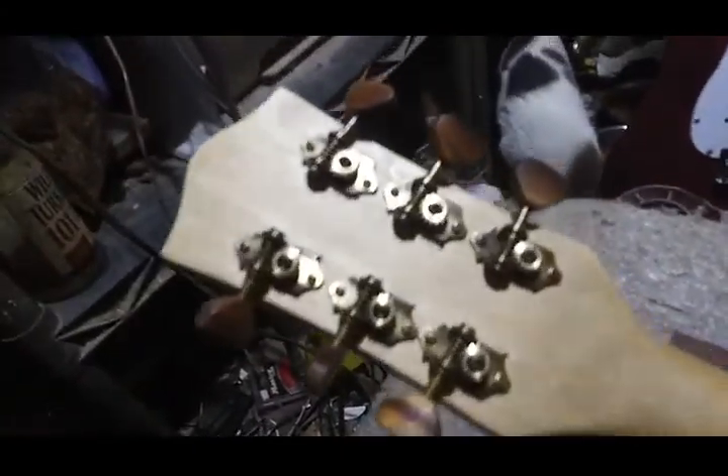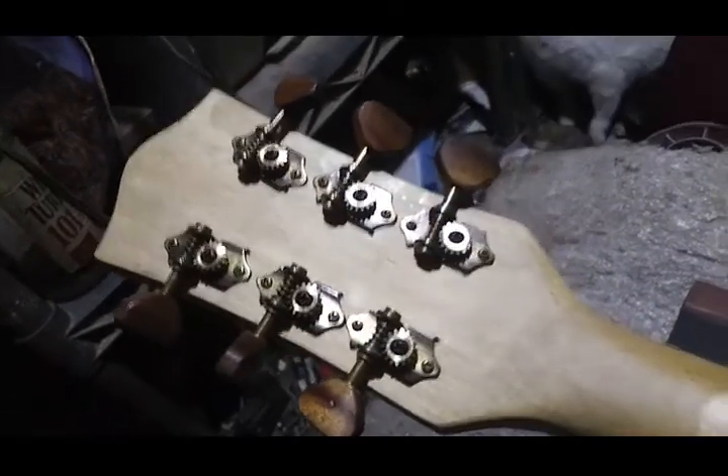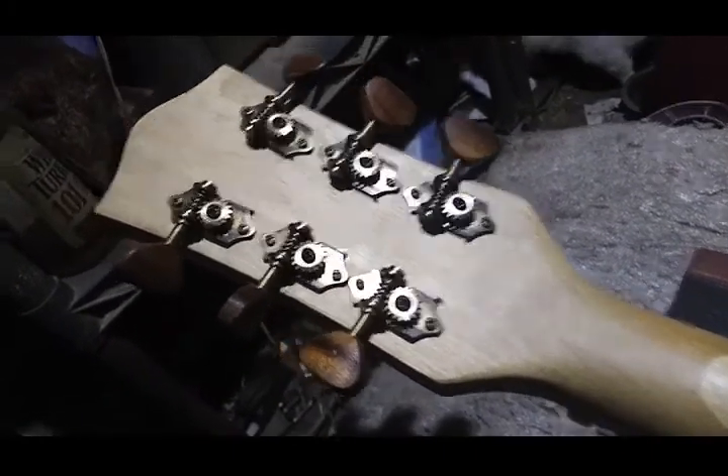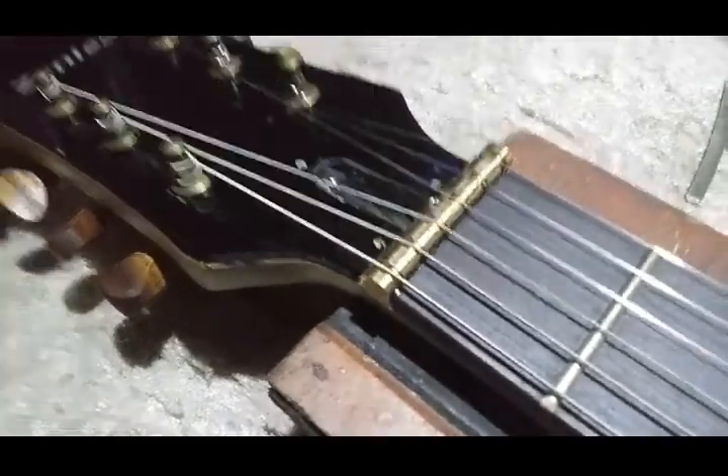Now for the mods — the whole idea was to go bronze, copper, or brass. For the tuning keys I found some open-hardware bronze tuners that have wood knobs on them, finished with a couple of coats of linseed oil. They turned out beautiful. I also got a roller nut — not sure if that's brass or not. Down here I've got copper pickup covers and bronze rings, and I swapped out all the screws for gold hardware, since they were all silver originally.